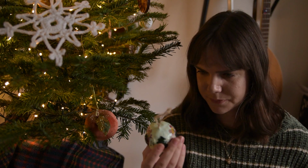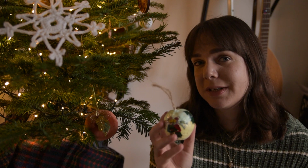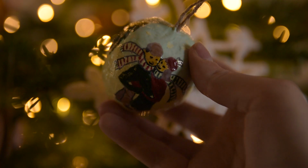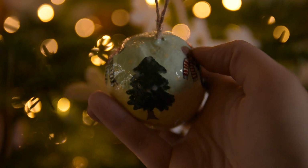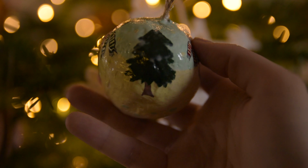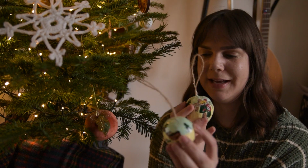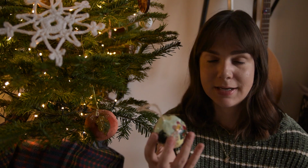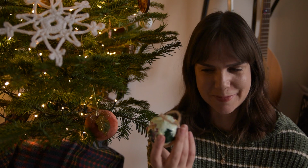This one though, I mean, it shouldn't be a surprise because the varnish was for clay and this is paper mache. So where the varnish was a bit thicker, it turned kind of white. There are a couple bubbles as well, so it was very obvious that it's made for clay and it did what it was supposed to do for the clay, but not as much for the paper mache. It's still usable, but I would probably figure out a different solution with a paper mache one.